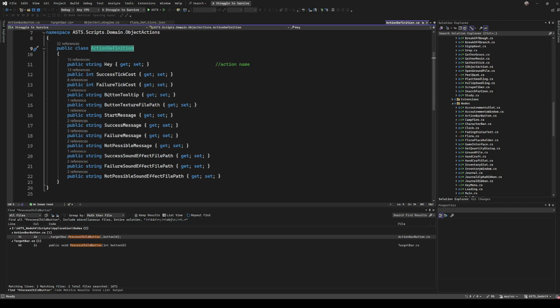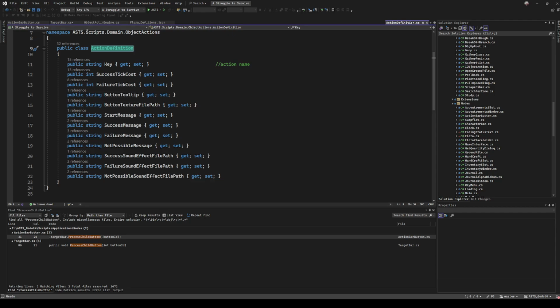Are you noticing some similar properties here? The button tooltip comes from the action definition. The texture file path comes from the action definition. A start message, a success message, a fail message. These are all the properties that define an action. This is what I'm going to use to create this action in the game. There are three possible result types: the success, the fail, the not possible. There's a sound effect for the success, one for the fail, and one for the not possible.